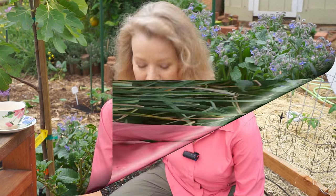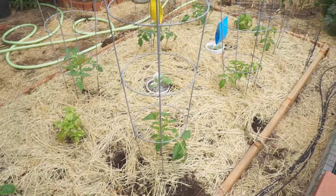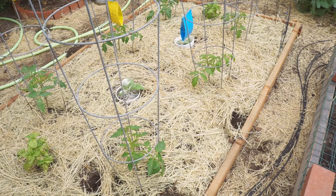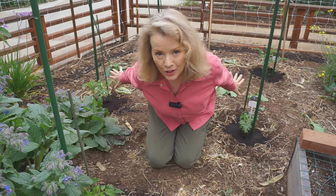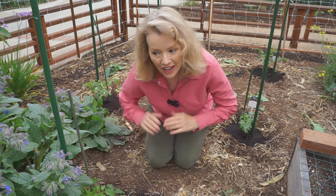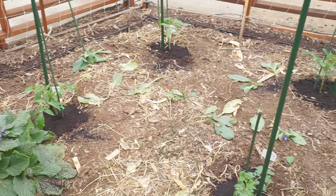Let me take you on a little tour. This year I'm switching things up. Sweet corn is going here. Tomatoes are going in the back 40. This is the back 40. Cucumbers, six tomato plants, two basil, two spaghetti squash in there. We call this the plateau. You've got to get creative when you've got a small space. We built it up about six or eight inches from the level of the sidewalk.